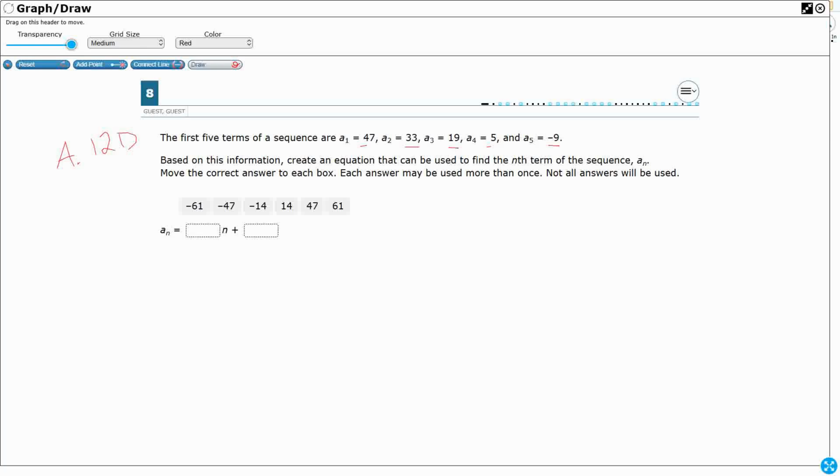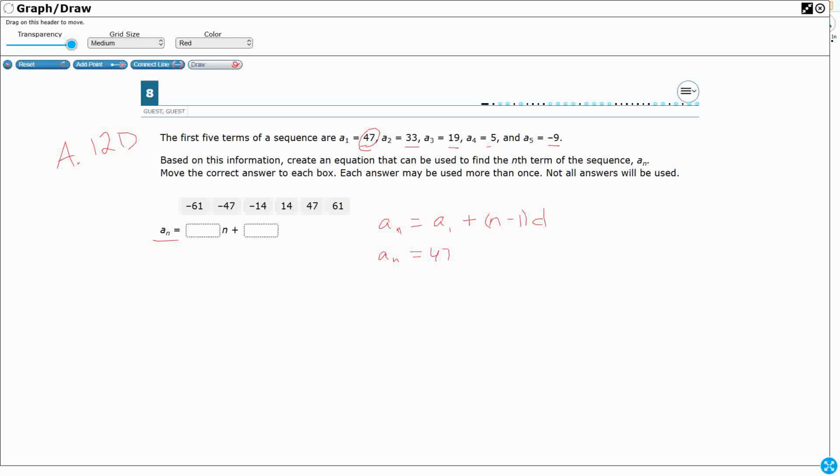So when we're looking for the nth term of a sequence like this, we view it like this. A sub n, which is what we're dealing with here, equals, we need to know a few different things. We need to know what that first term is. Well, we've got that first term of 47. So we can go ahead and replace that. So 47, and then what we do is we add, and we're going to call it n minus 1, because that just gives us that next term. So what do we have to do to get to that next term, n minus 1? Well, we have to multiply it by our difference. So what is the difference?